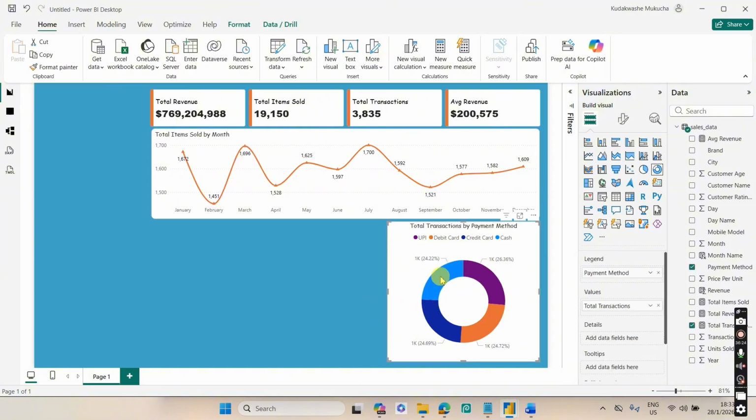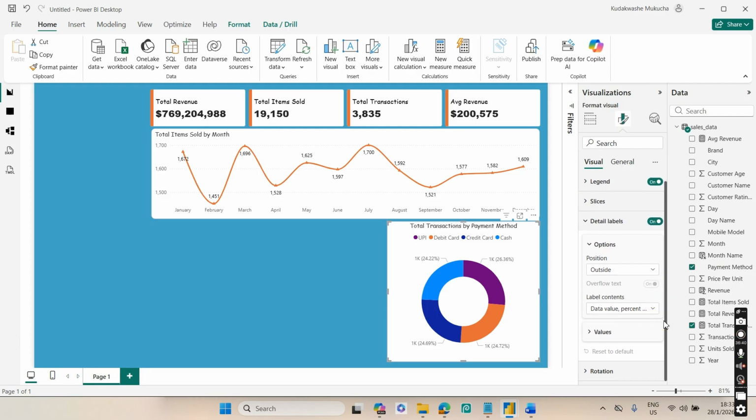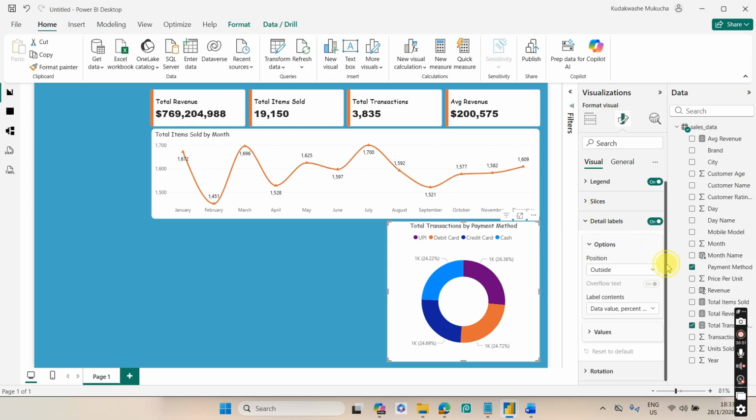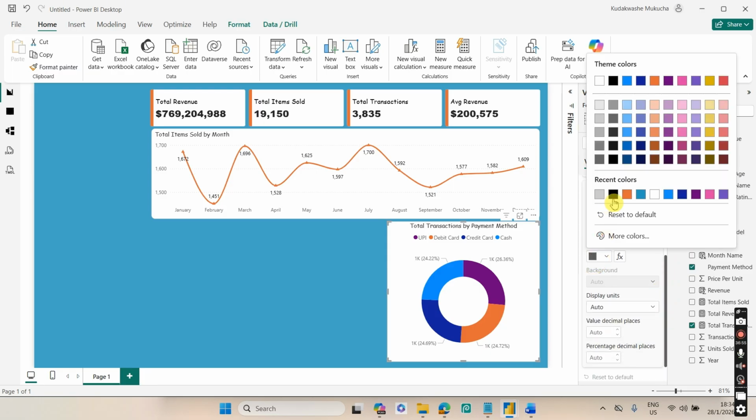If they're just 1K, 1K, it can be 1.2, 1.3. So this can give us a false analysis. Let's write the numbers full. So come here, come to data labels, values, change the color to black, the units none.